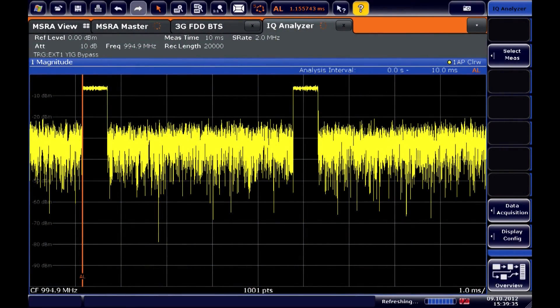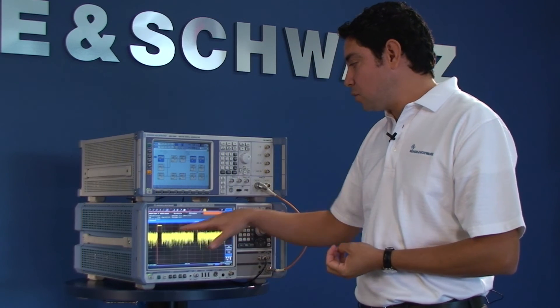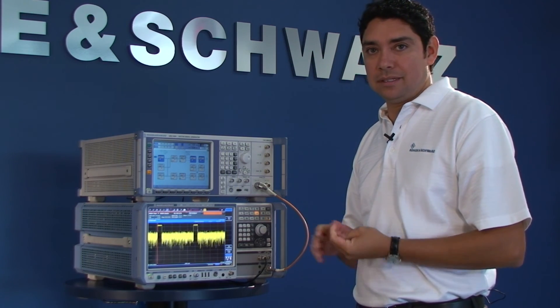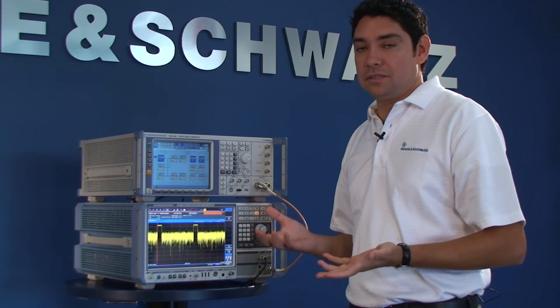Now by having access to this multi-standard radio analysis capability, I can troubleshoot when distortion caused by power dynamics of my GSM signal interfere with my other carriers. Something that you would not be able to do with a traditional spectrum analyzer. So as you can see Andreas, having base stations transmit multiple technologies and multiple carriers at the same time creates a new set of challenges. And this example that I showed you is one of the many problems that base stations are encountering nowadays with this new functionality of multi-standard radio.